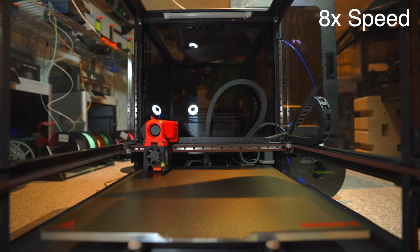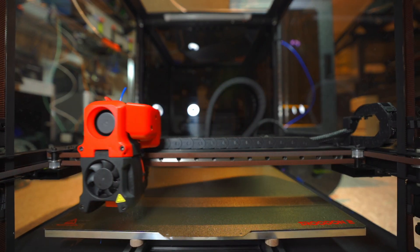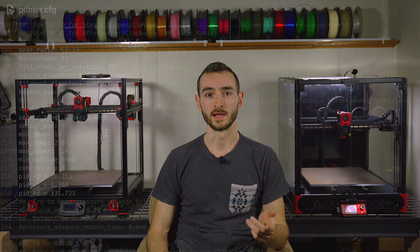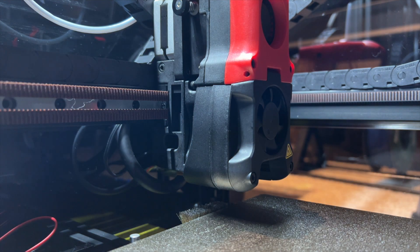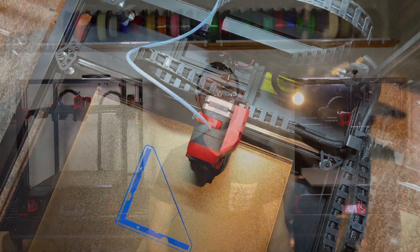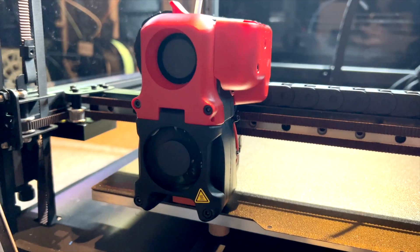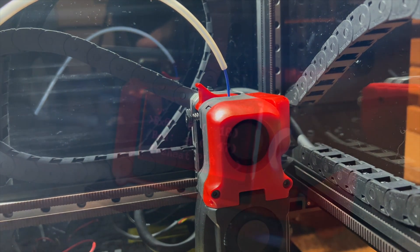With the first pass complete, I restarted the firmware to see if it would work. I immediately noticed that the case light didn't turn on, and when I attempted to home the axes they moved in the wrong direction. After inverting a few of the pins and making a few other adjustments, I rebooted the printer again and re-verified the operation of the core functionality and the various peripherals. Much to my delight, everything was working as expected. I then added some useful macros to automate certain functions such as nozzle wiping and priming, as well as filament loading and unloading.